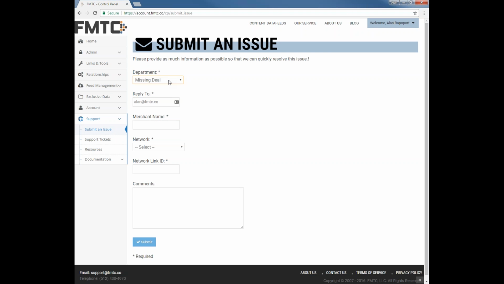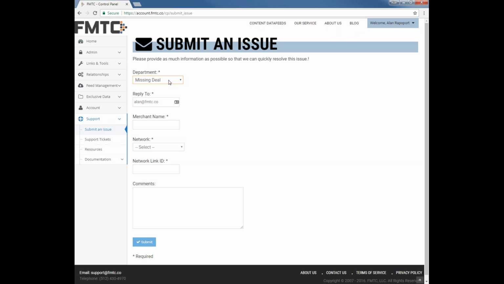It's better for you guys to do it through this ticketing system rather than just email an individual at FMTC, because the ticket will be directed right to the person that it needs to go to. If someone's out of the office, someone else can come into the ticketing system and grab and resolve a ticket.